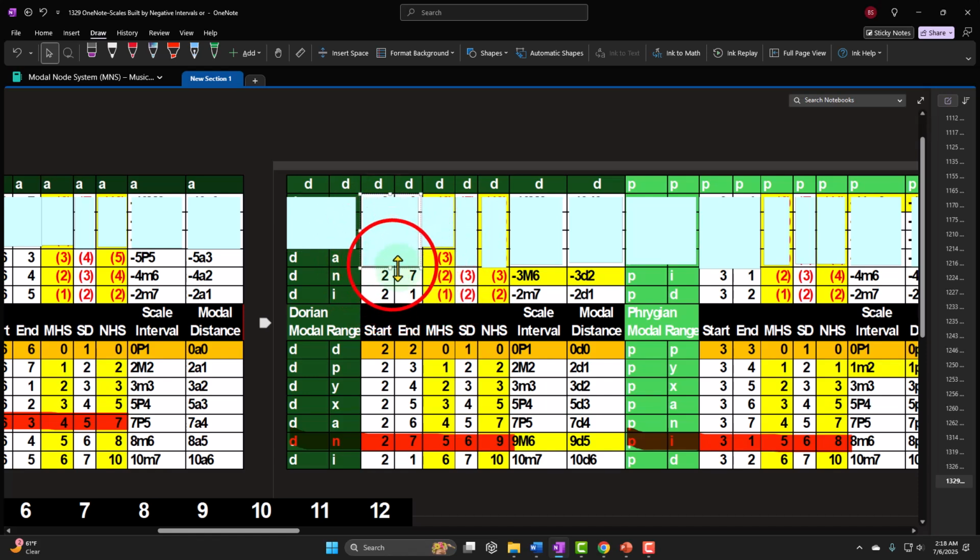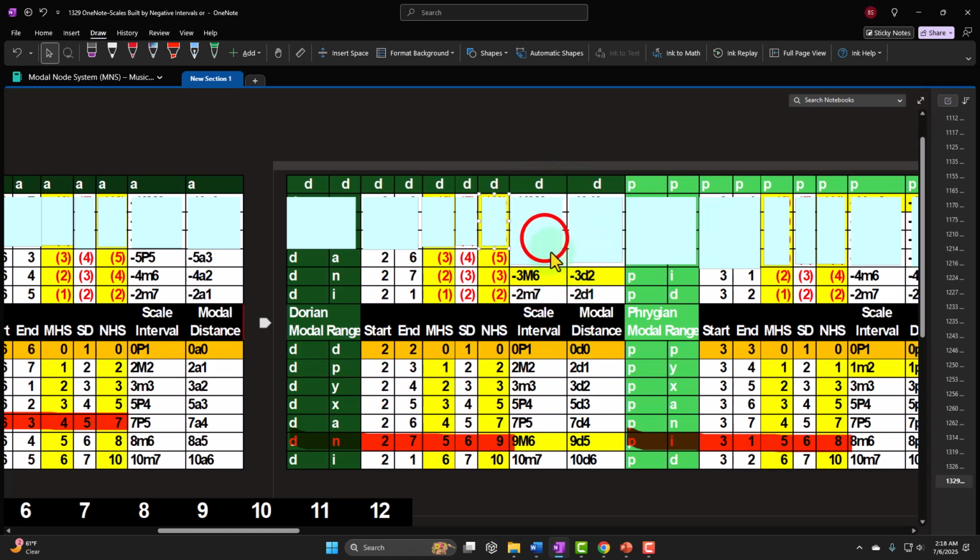It's a DA modal range going counterclockwise. And that's going to then be a 2-6 modal range, because if we start on 2 and we go backwards 3, and there's only 7 to go around the horn, it's going to be 2, 1, 7, 6. Right? So it gets us there. We're going to say -3 modal half steps or continents in the counterclockwise direction, which would be -4 scale degrees if we had scale degrees.